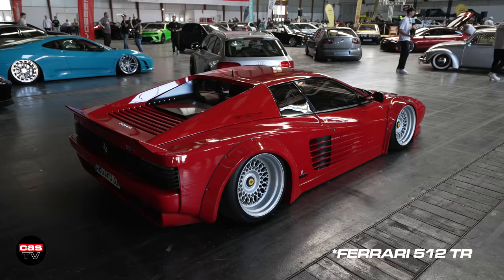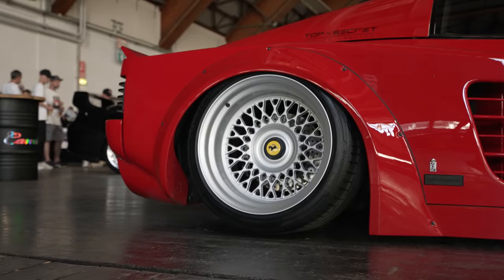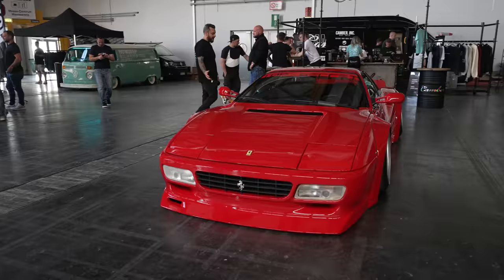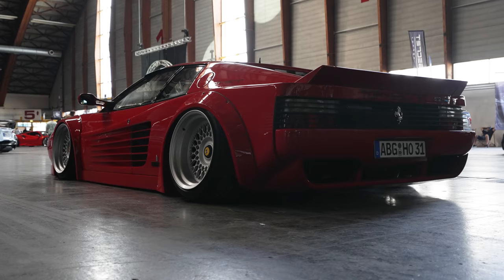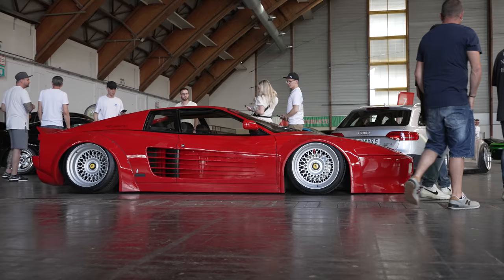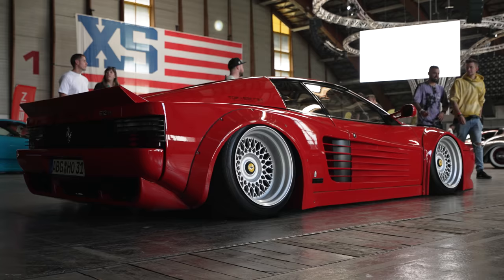This is a standout car — it's a Ferrari Testarossa with a Liberty Walk kit on it, on air suspension with some amazing-looking custom wheels. Would you do this to a Testarossa? They are proper premium cars nowadays, a lot of money. These guys from Top Secret put a Liberty Walk kit on it — it just looks mad. The Testarossa is an insane-looking car as it is and they've widened the rear end even more. It's like one of those renders you see on the internet, but they've done it in real life. Come around to the rear — this thing is so wide. The wheel fitment, the air suspension, it's absolutely insane. Would you ever bag something like this?